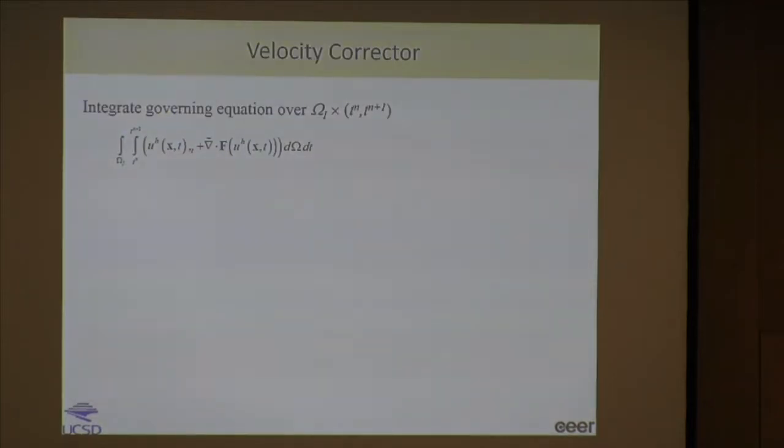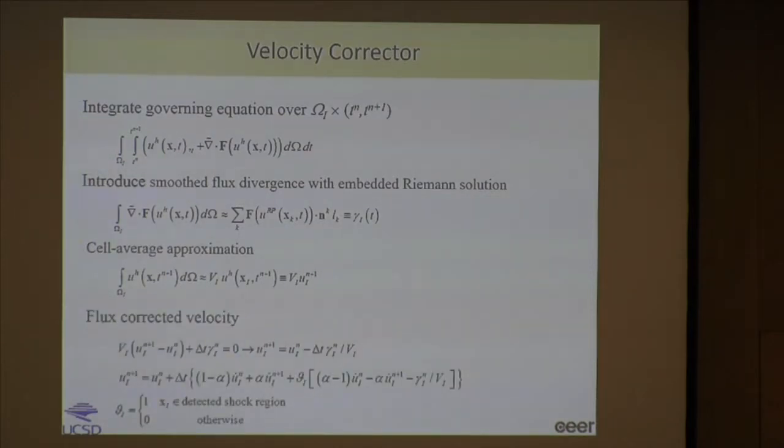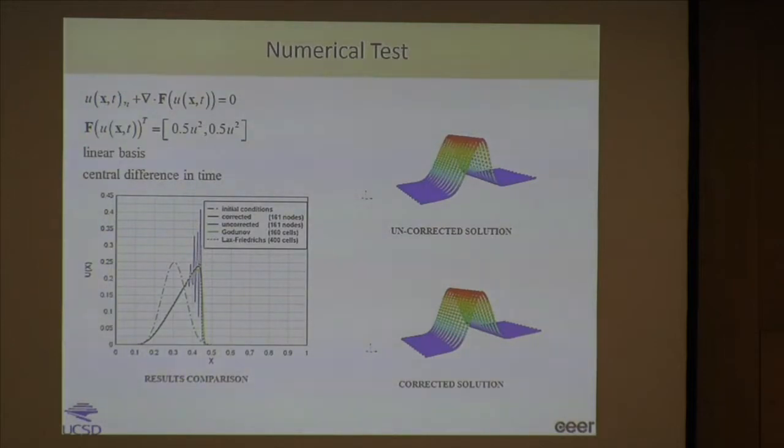And then once you have the flux corrected, you use that to correct the velocity. And again, you take that equation, integrate in space and time. You discretize in space first, and this is where I have this SCNI with this Riemann solution embedded in there, and this is called gamma I. And then you use gamma I in conjunction with the cell averaging, because you need a nodal approximation in the sharp time to avoid the Gibbs phenomenon. So you simply do a cell averaging of U within the time equation, and you use this embedded Riemann solution in the flux divergence as a correction for the velocity field. And you can even have a switch in the code and turn this algorithm off and on depending on where the evaluation is in space. Okay, so this procedure is pretty straightforward.